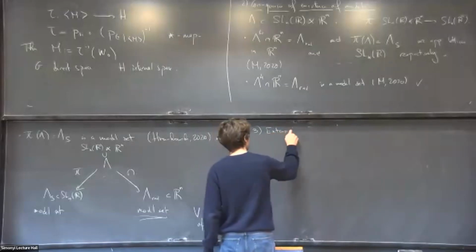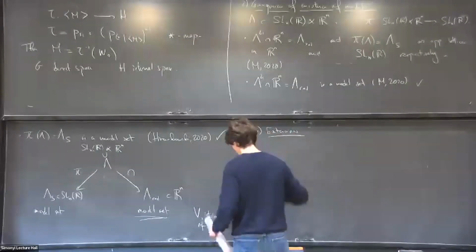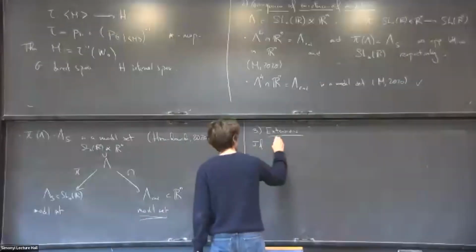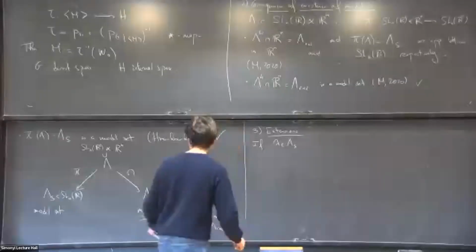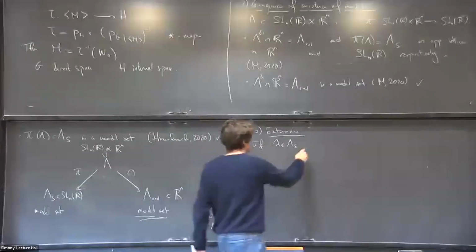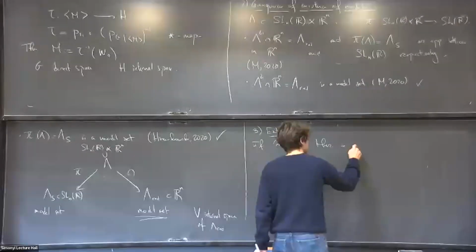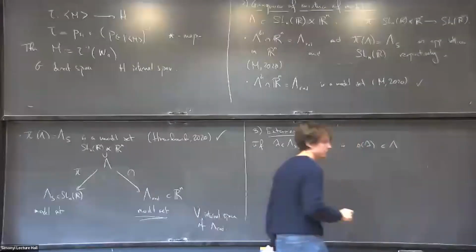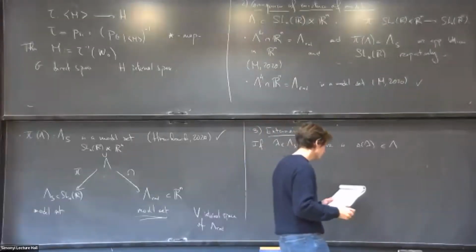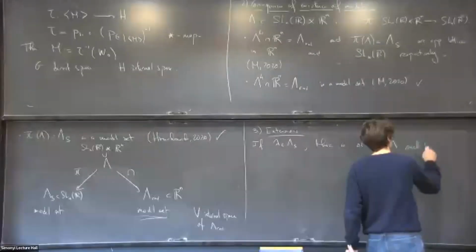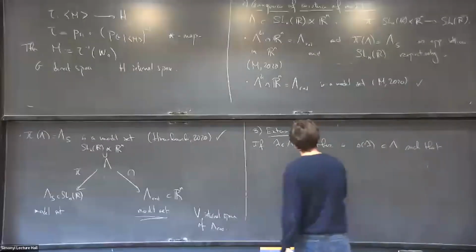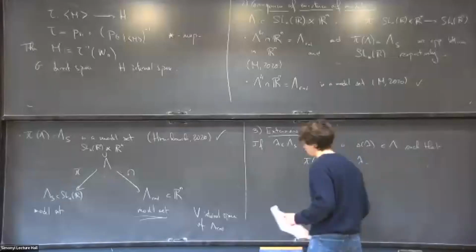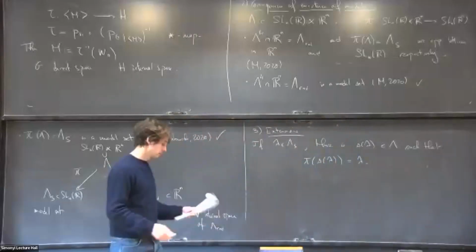So we're going to study extensions of approximate subgroups, but we're going to just stay with that. Okay. So what I can do is, if lambda is any element of my projection of my lambda S, by definition, there is some element that I'm going to write S of lambda in the original approximate subgroup, approximate lattice, such that it is equal to lambda. So what I'm taking here is just a section of my projection.